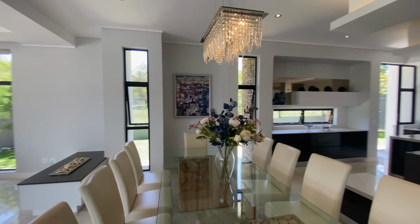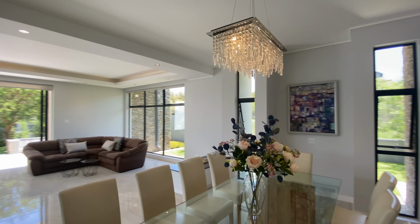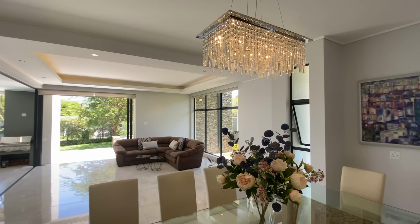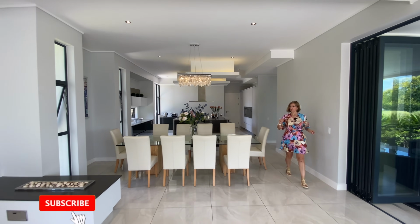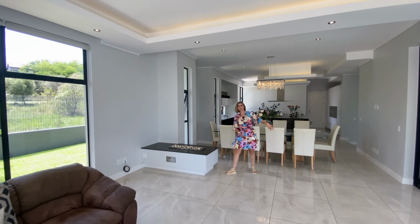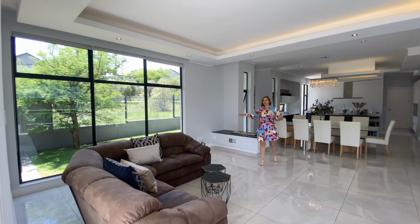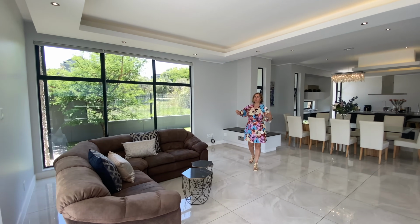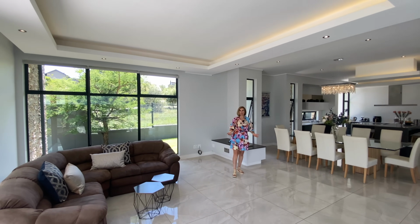So you can set out your catering on this very large countertop, and it is a very showy element of the kitchen, and then you can serve your guests from there. Another fireplace, a gas fireplace, separates the dining room from the lounge area, and it is a little bit sparsely furnished because the owners are almost 1 foot out of the house, but it is staged for our enjoyment.